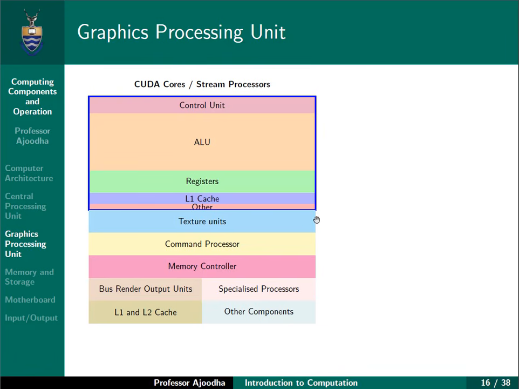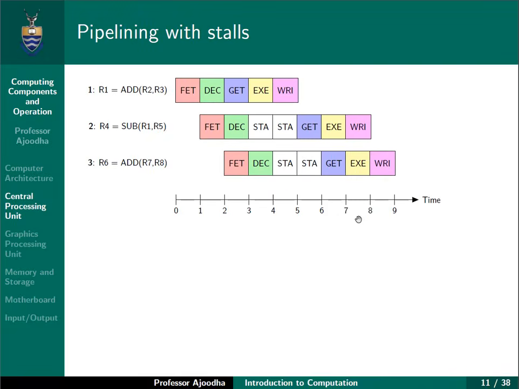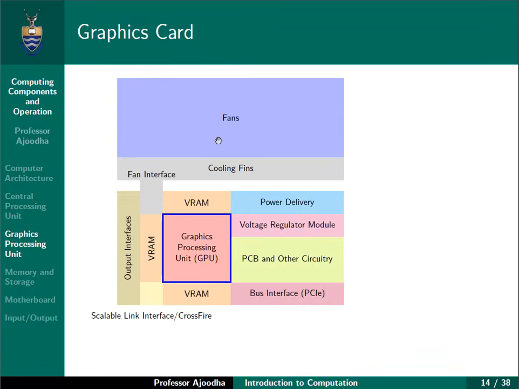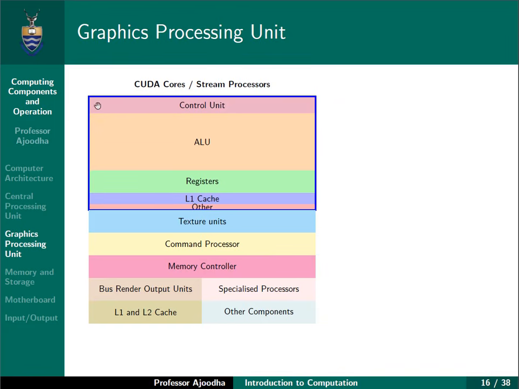Just as before, when we had the CPU with these little cores, there was core 1, core 2, core 3, core 4, and it was broken up like this. So too in the GPU, you can have all of these different cores: core 1, core 2, core 3, core 4, and each of those cores has this particular profile. So the GPU really allows for parallel processing of multiple independent tasks, and it has several key components.